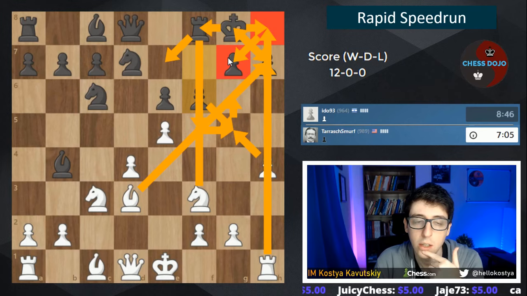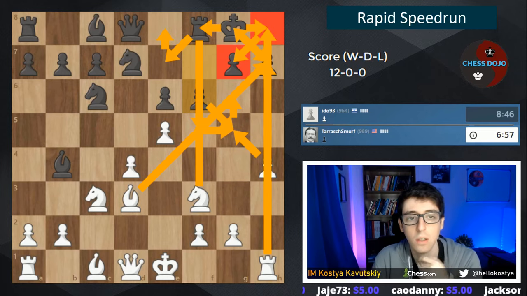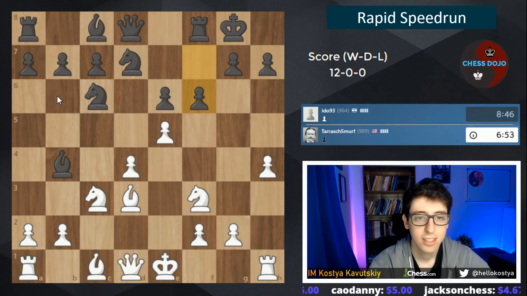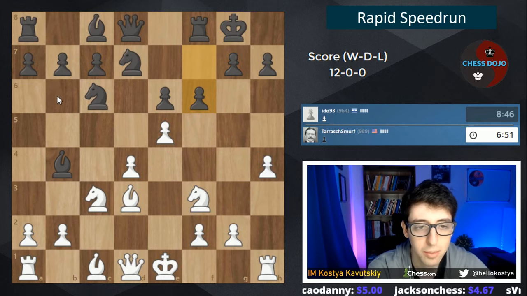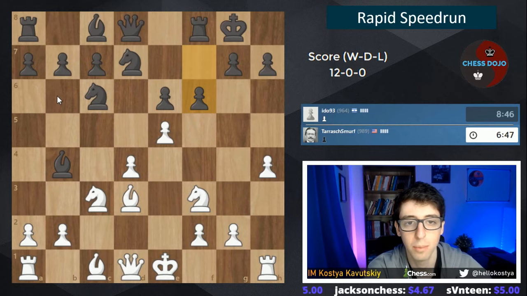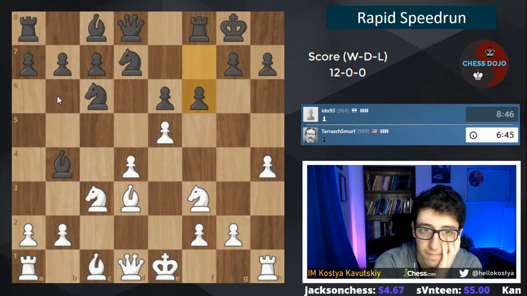Take on g7. King e8. I really want to do it. Okay, let's just think about it for a second. There's no harm in thinking about it. Obviously, we have other good moves too, like queen b3 and stuff, but let's just think about it.